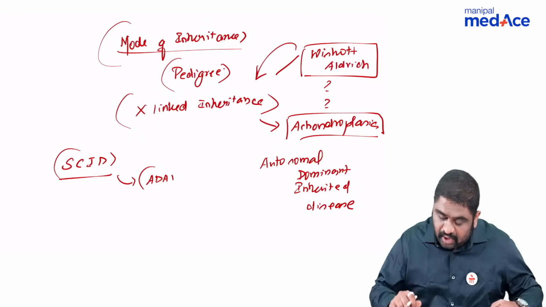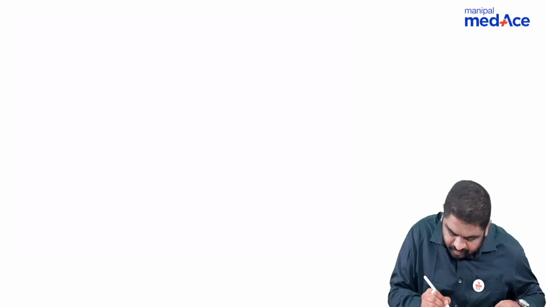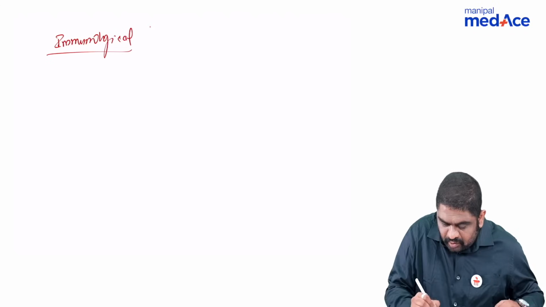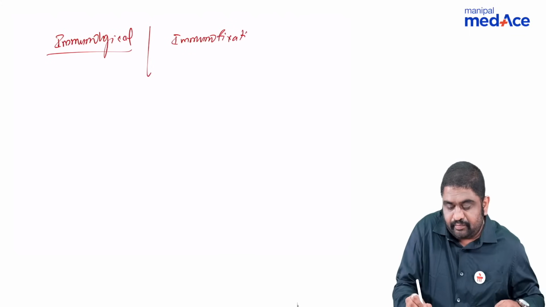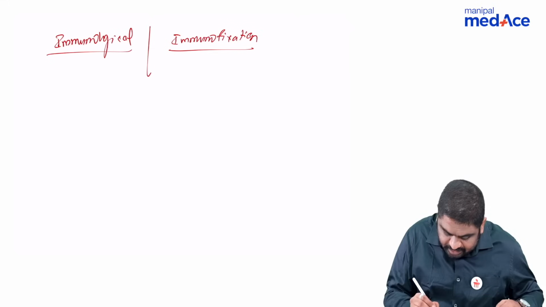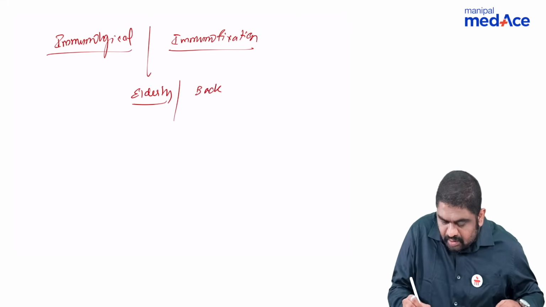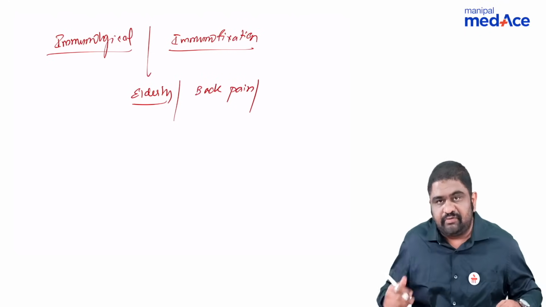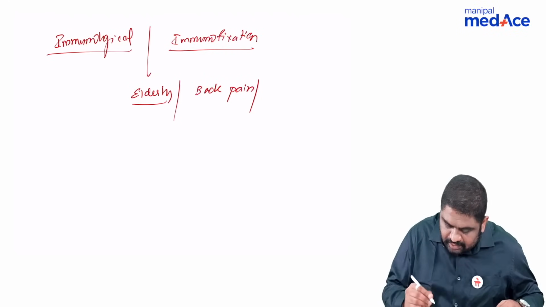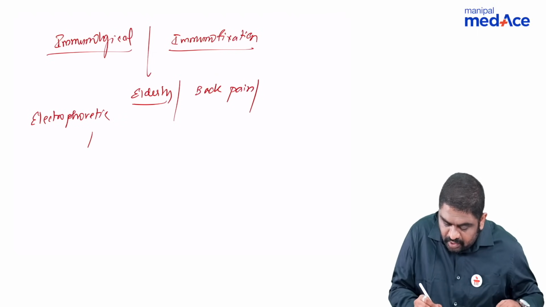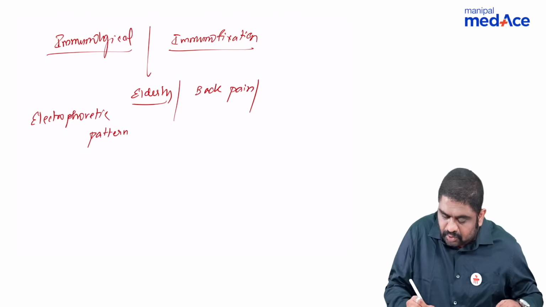Okay, now what are the other questions where patchy information has been obtained by me? Here they said, in case of an immunological condition where immunofixation method was done, the patient was elderly, back pain was a clinical feature. Some people said the feature was there, some people said the feature was not there, and the electrophoretic pattern was showing an M spike. Electrophoretic pattern shows M spike.